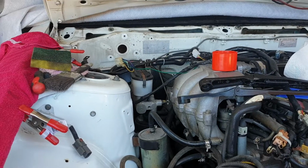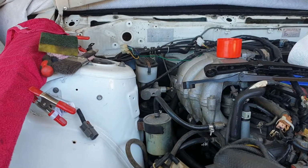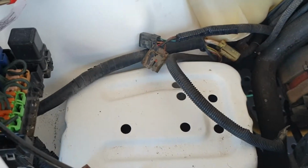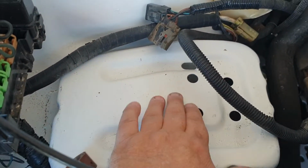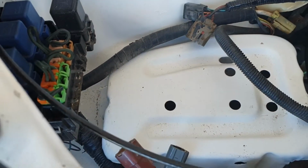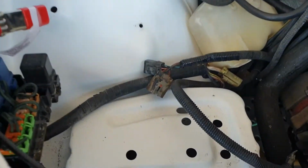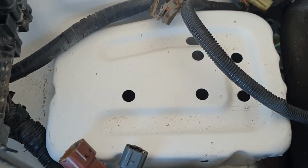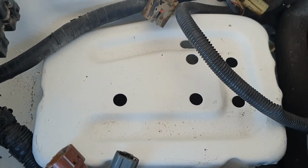So anyway, this is just an update of what I'm doing to my R31 Skyline. Why am I doing it? Because I was worried about the battery. This battery bracket, it was only surface rust. It wasn't anything bad. There's no pitting or anything in the battery bracket. There's a little bit of rust down here on the inner guard. Once again, it wasn't pitted, it was only surface rust. Probably from that real crappy battery it had in the car when I bought it. It was leaking. These days I run a fully sealed battery in this so it doesn't leak at all.